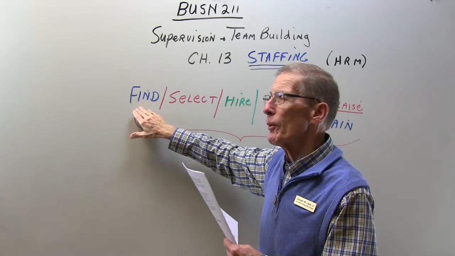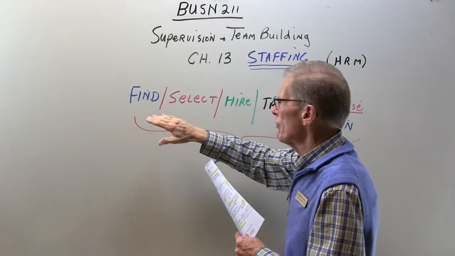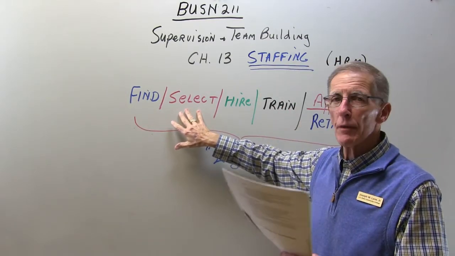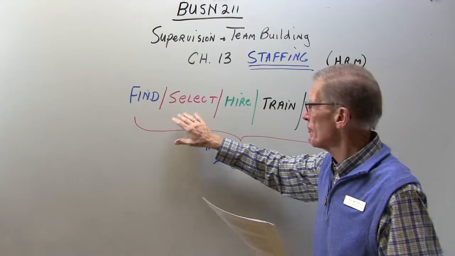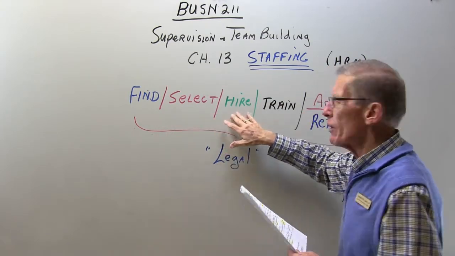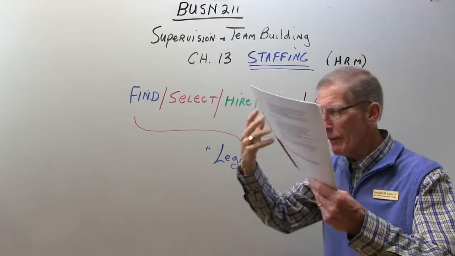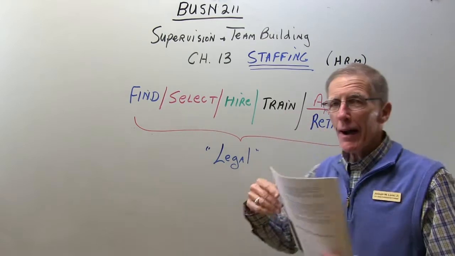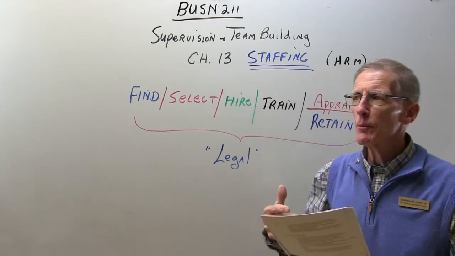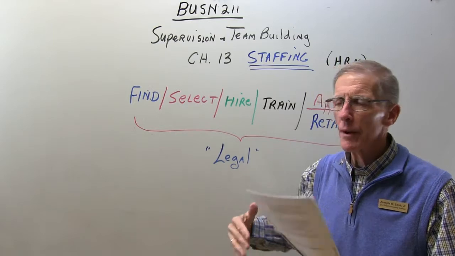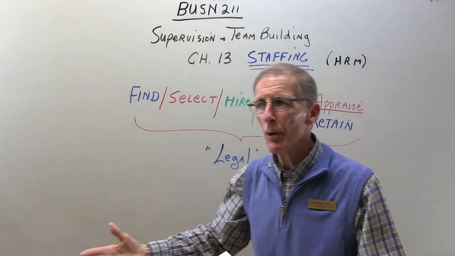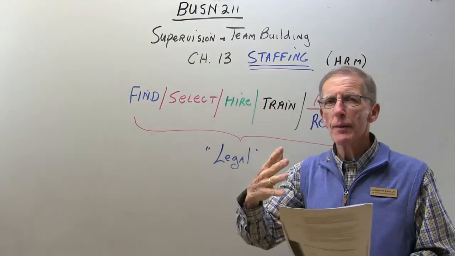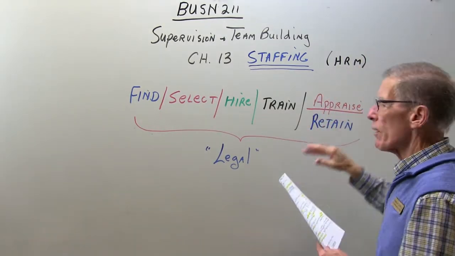You've got to get folks to apply. You have to find them. Once you find them, from the ones you have found, you have to select the 1 or 2 or whatever that you feel like is best for your company. Then after you've made that selection, you go through an official hiring process. You have to officially hire them into the company. Right after hiring comes training. Training has to begin as soon as a person comes on board and should remain the entire time that person is with the company. And then along with training, something else goes on, appraising or evaluation.